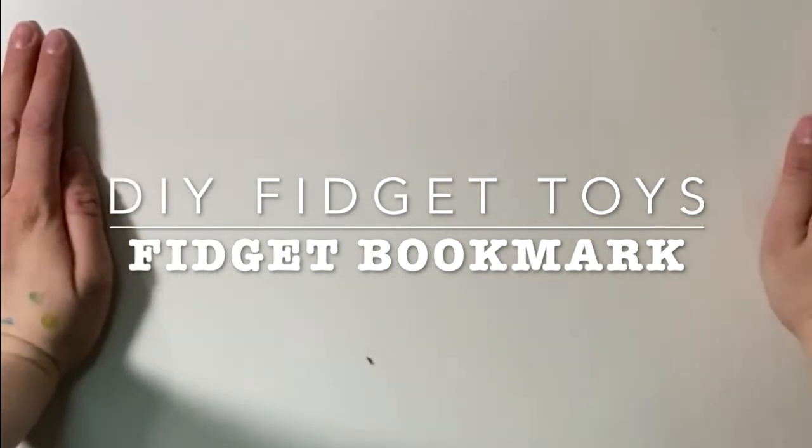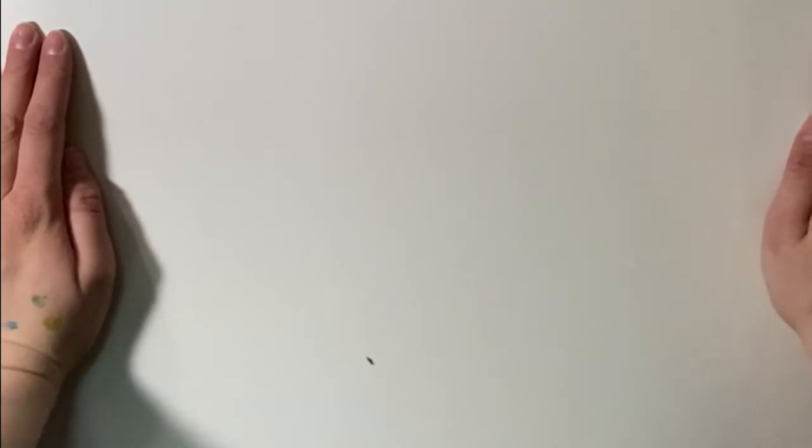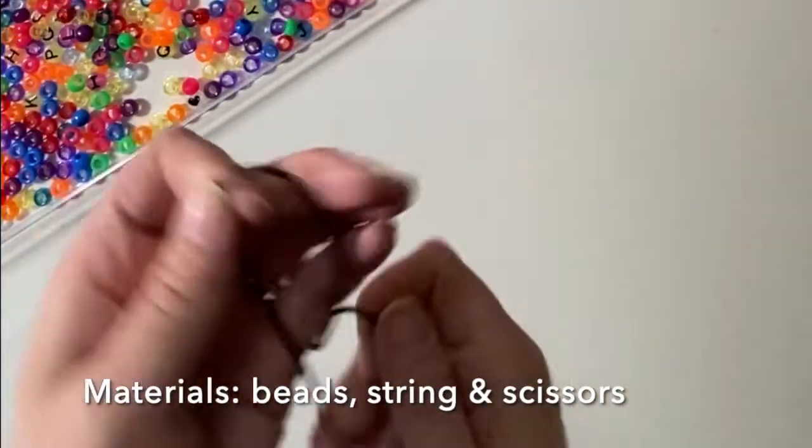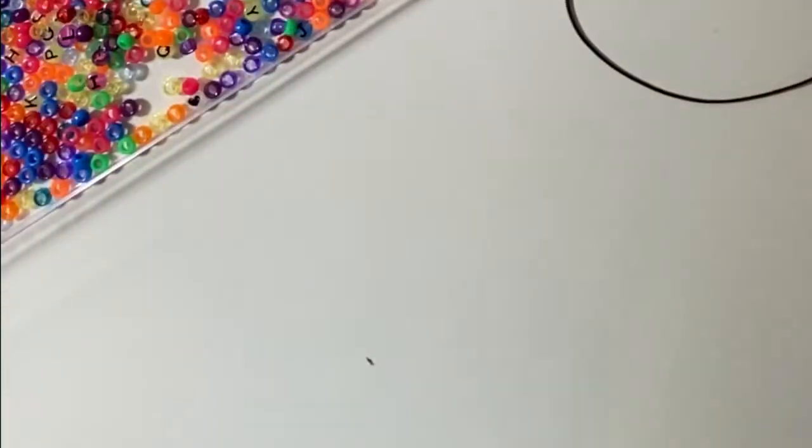And today we're going to be making a fidget bookmark. So there's a few steps to this, and we're going to need some beads, some string, and bonus if you have any stretchy string. And probably a pair of scissors would be a good idea.